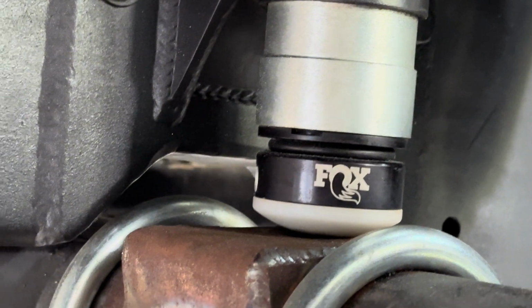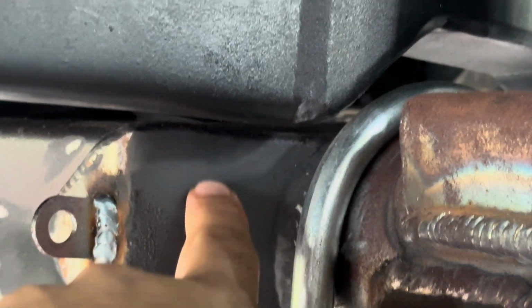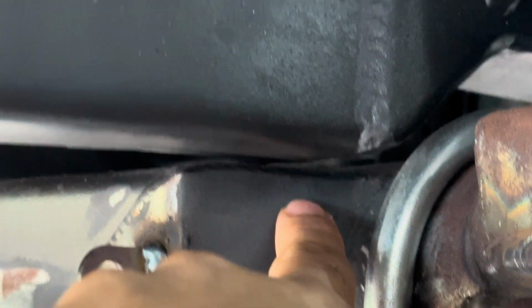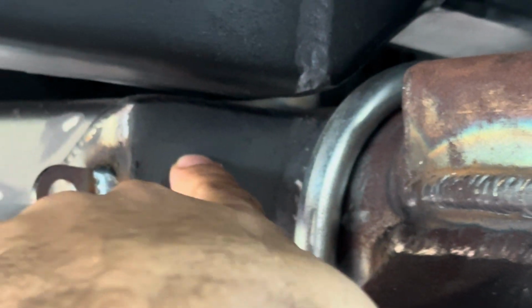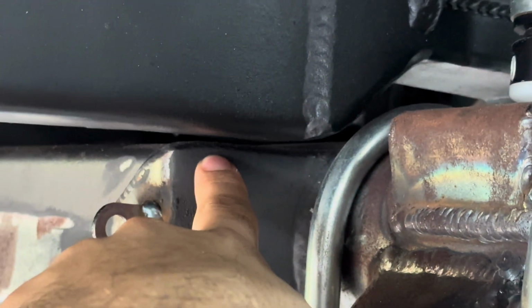Look at the clearance we have. We're at full bump right now against the frame. I think honestly they got a little bit lucky with that, because if they would have put that truss at any other angle, we would have been game over right there. That is insane clearance. I just would have notched.